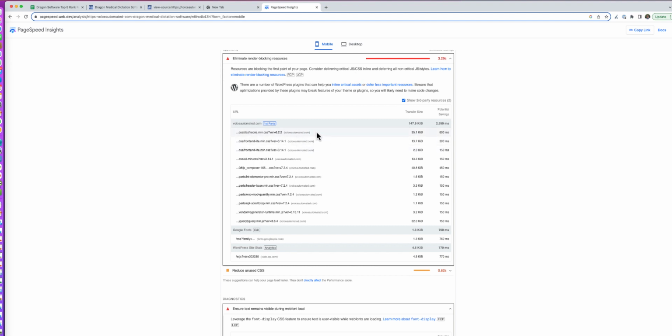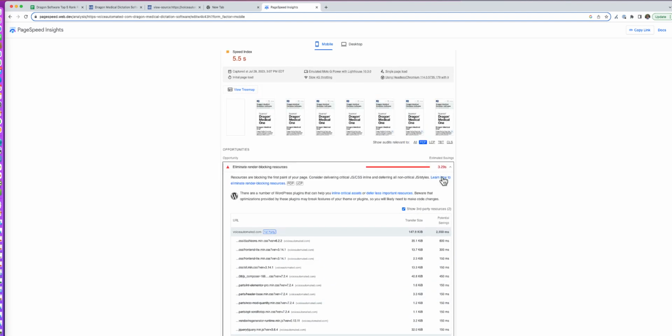Now, the second point is Google's saying all of these things, and these are first party, so these are yours, aren't even being used. There's a function for them that you may have changed, or maybe your template required it, and now you've got a new template. But these aren't even being used, and before the page can be rendered fully, they have to be fired. So this is it, and this is 3.9 seconds.